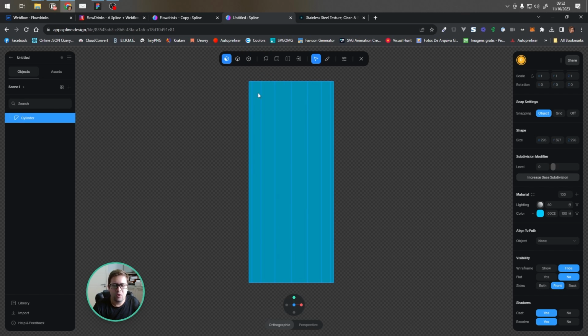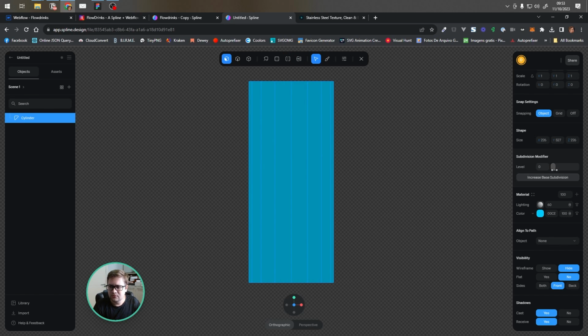Now, when you are editing a shape, we have a few options here. You can select faces, edges, and individual vertices. And you can also extrude, inset, create loop cuts, and slide some edges.